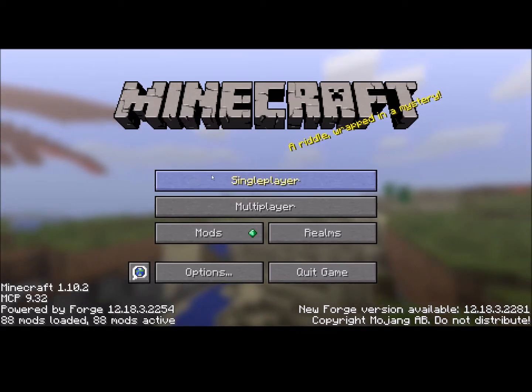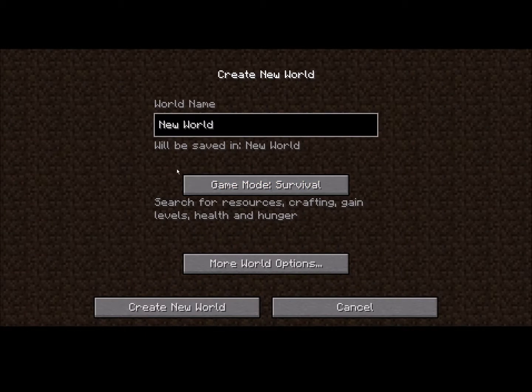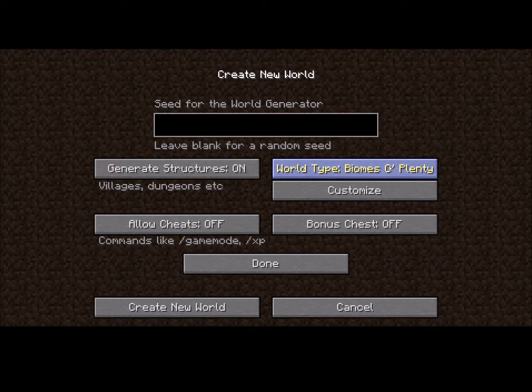So let's get started here. We're going to just create a new world. We're going to name it Eventyr. I know, very creative for this mod name. We're going to do survival, so that's the only way to play it. Biomes of Plenty, we're going to keep that. Do I want a bonus chest? Let's do it! I could use some help. Let's create this new world, guys.